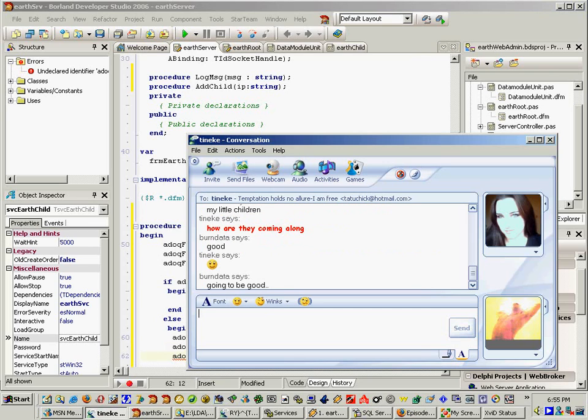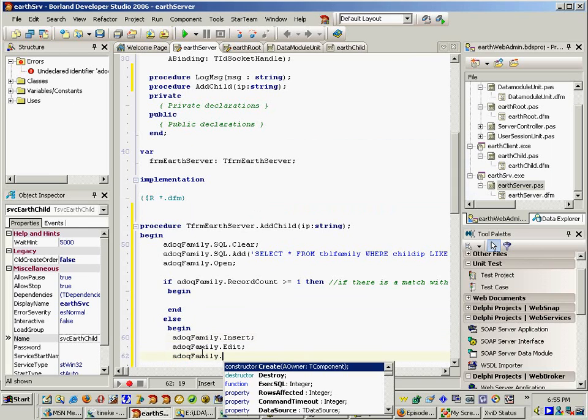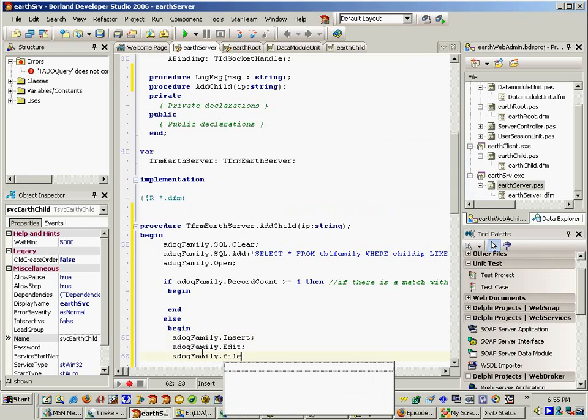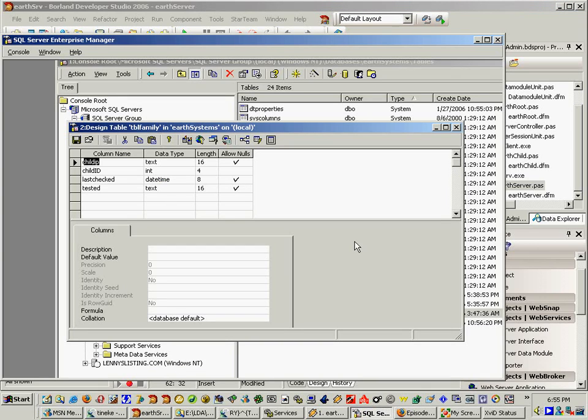and we're just going to stick this in here like so, and we're going to call this field by name, and let's check the field again, and we have last checked, so we're going to have to edit this. Tested would be 0, last checked would be 0, added, yes, that's good to have. That's going to be date time. Okay, let's just save that.